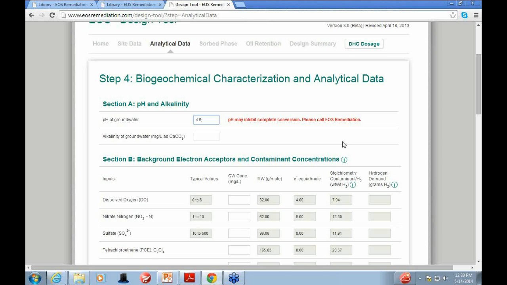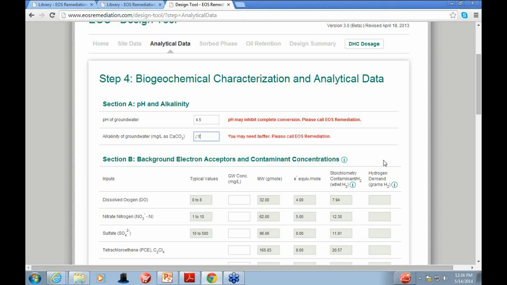As you know, for anaerobic remediation, the ideal pH is between 5.5 to 8. So for our site, pH is very low. You don't have to stop the design here. It's not going to affect the amount of oil used, but it just tells you that you may need buffer, and we ask you to call us to help you with this issue.